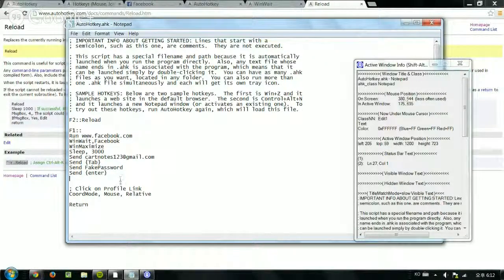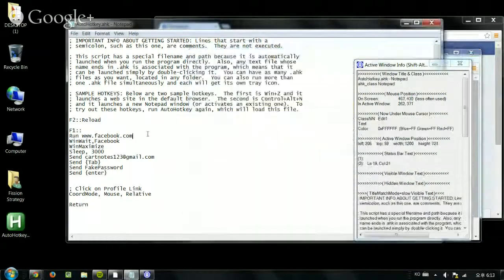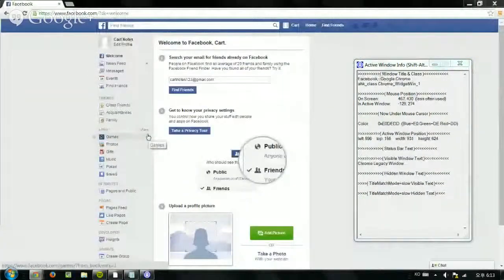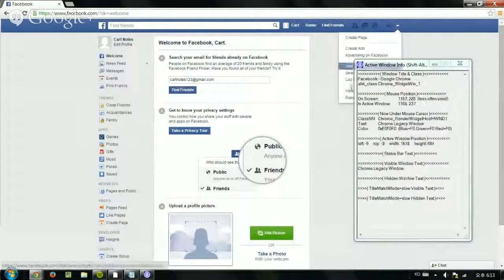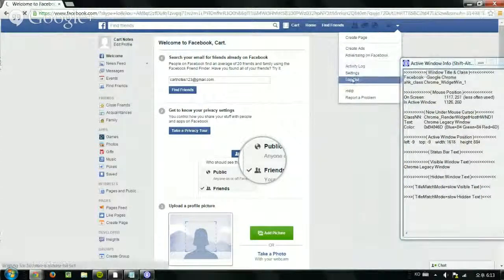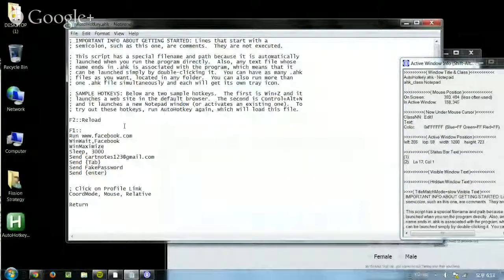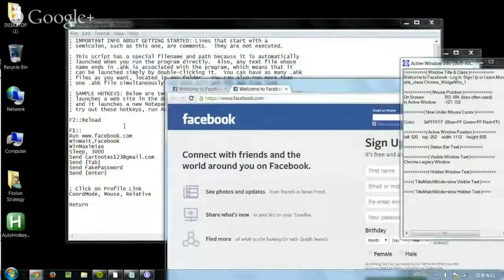So now we'll just test this, the Facebook thing again. So hit F1. Actually, let's make this smaller to test the maximize thing. Hit F1. There we go. It maximized it. Bam. Oh, but it's not typing anything because you forgot to log out. It's still logging. Well, the thing is that it probably is typing things, we're just not seeing it, and that can cause all kinds of problems. All right. Try it one more time. So again, we have to remember that AutoHotkey is a really fragile system.